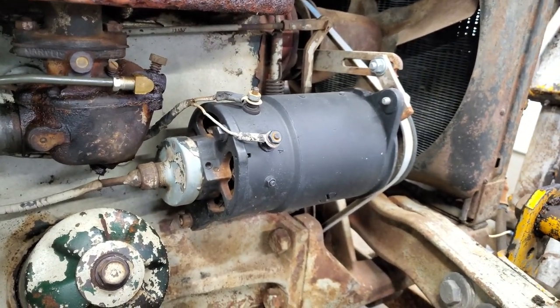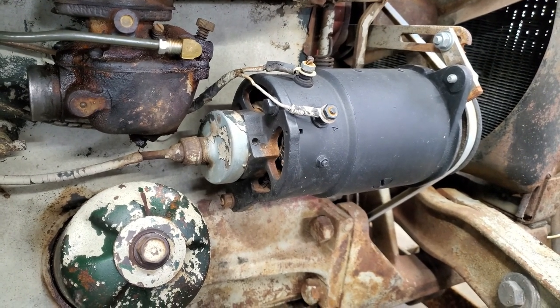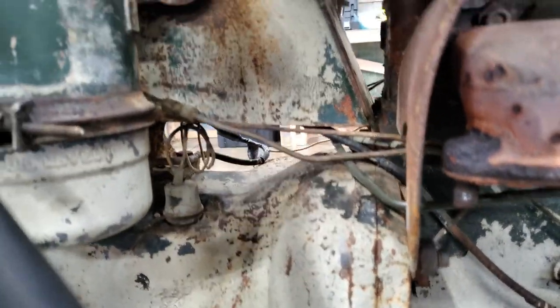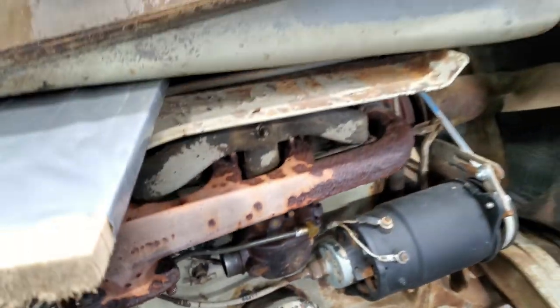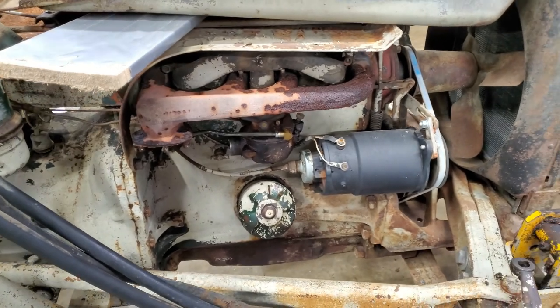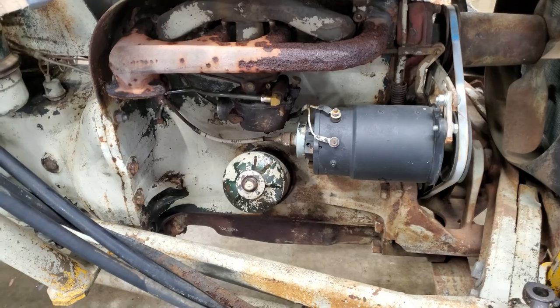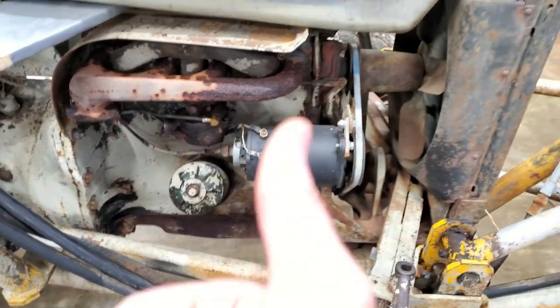I might replace some or all of the wiring, some amount of the wiring, just while I'm at it and it's apart. Some of it looks in kind of sad condition. I don't know how deep into it I'll get, but yeah, probably throw you guys up on a time lapse because your tractor might be different, but either way, like I promised, I'll bring you back in and show you exactly what I did and you can watch me do it. So wish me luck.